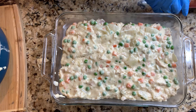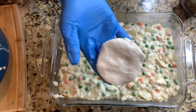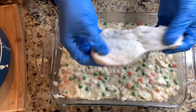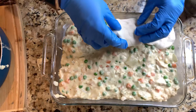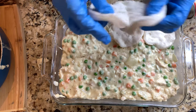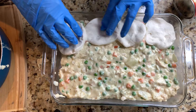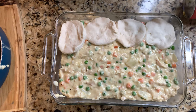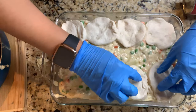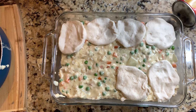All right, and you guys, if you have more biscuit dough, obviously, put more, but I only have one can, so I'm gonna peel it apart again. It's gonna fluff up anyways because it's the jumbo one, and you guys definitely wanna use the jumbo one when it comes to this recipe. Jumbo, jumbo. It's gonna fluff up, it's gonna be great. Oh my gosh, I don't think I have enough. I think I only have one can.